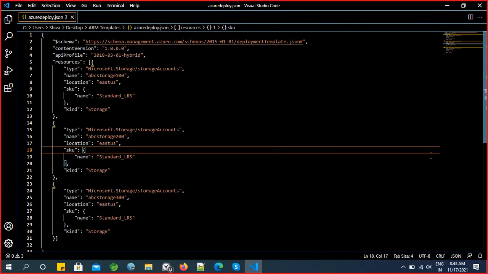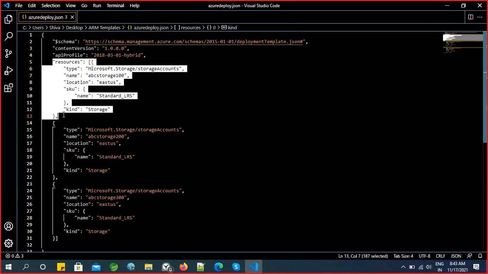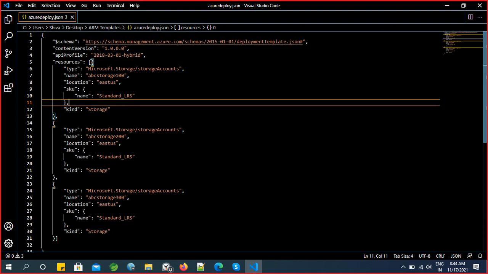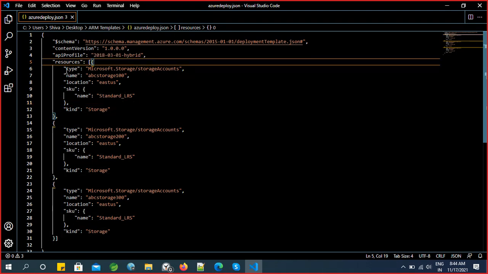So the only difference, if you observe from yesterday, right? We created 3 storage accounts with 3 resource tags. Because of that, it was not able to recognize these tags, right? So today, what is the change which you have done here? Just within this resource tag itself, we have included each and every storage account, however many storages you want to create. Each and everything we have included within this resource tag itself, right?